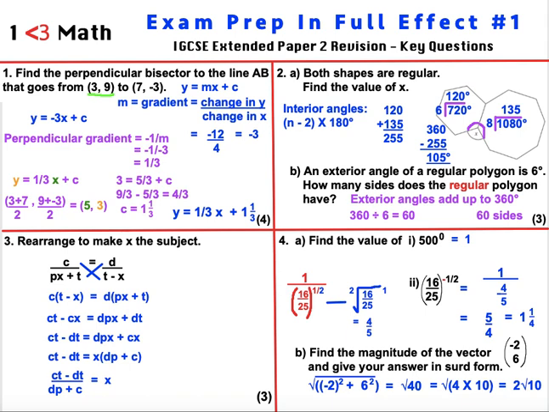And I'm just putting the marks on there for question 3. That's 3 marks. And this question would be worth 5 marks. 4A1 would be 1 mark. 4A2 would be 2 marks. And part B would also be 2 marks. So looking at these 4 questions, if you got them all right in an IGCSE Paper 2 context, you would get 15 marks.